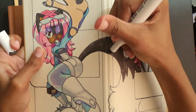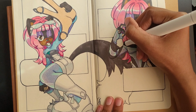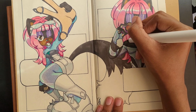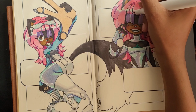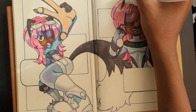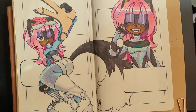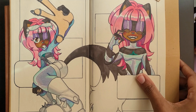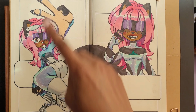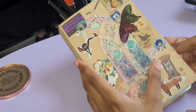I do apologize, I didn't record it. I'm really chaotic when I do my scrapbooking kind of techniques and laying down paper and stuff. It's a tedious process. I did have a YouTube video that showed a little bit of that scrapbooking process, but I've got to say my technique has changed, and I am no longer putting things down sparingly. I am blasting my artwork with stickers and little accessories here and there. So I'm going to let you guys see the finished work. And now for the grand reveal.